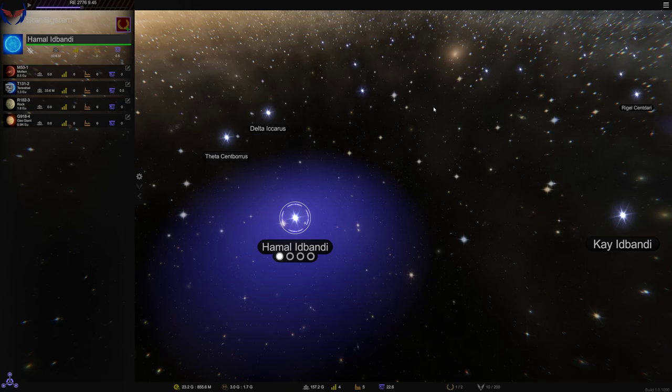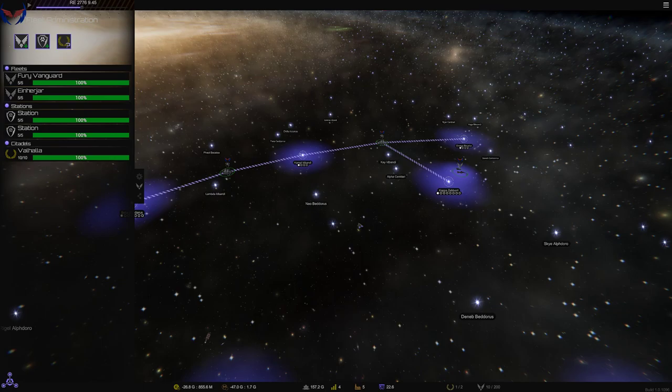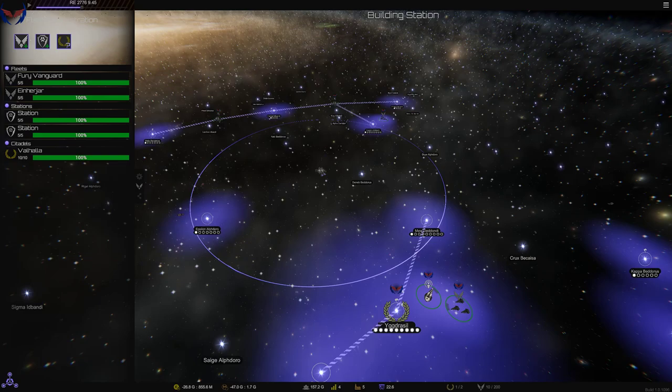Fleet. Create new station, oh. Jeez. How about there? I dig it. And then how about there? And then how about there? Oh, very nice. There we go.